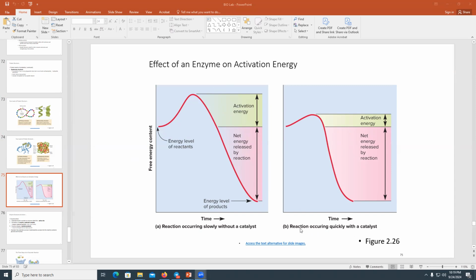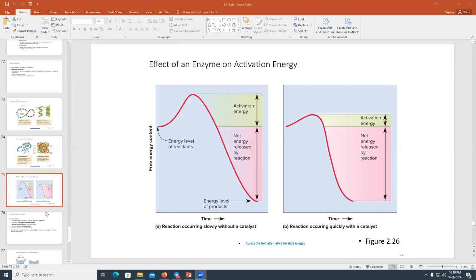What happens to the reaction in the presence of the catalyst is that the catalyst only decreases the activation energy. And now we don't have a mountain to climb. We only have a little hill to go over. So obviously the reaction with the catalyst is going to be faster.